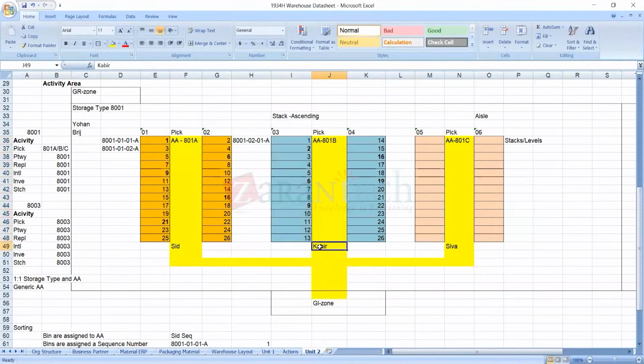So basically, Kabir, if he's picking, he's sorting per aisle. Then stack in ascending order, and level in ascending order. So first he's going to pick from the lower level, then the upper level, then the higher level. So let's say this is Kabir's sorting.